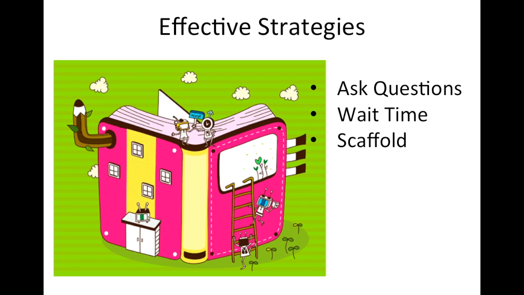3. Scaffold incorrect answers and no response answers. First, provide a cue. Give a 3-second wait time, and then increase scaffolding and provide a clue on where to find the information in the text. If the student continues to struggle with finding an answer, have them reread the sentence where they can find the answer, and then wait for them to respond. Reinforce and expand the student's answer to bolster their confidence for the future.